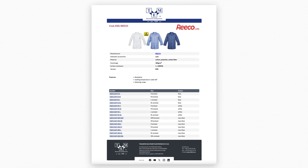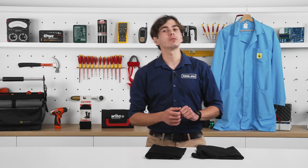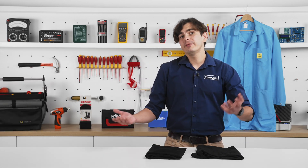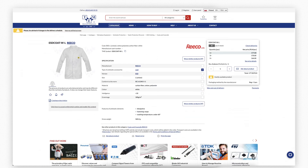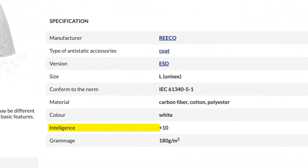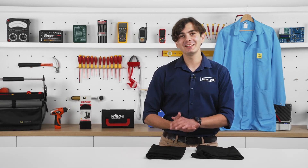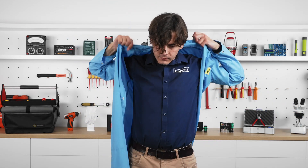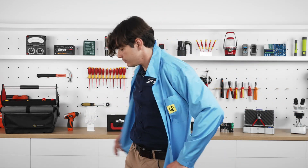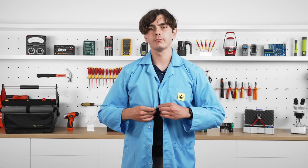That's why you won't find wool around ESD-sensitive equipment. Instead, you will find a mixture of cotton, polyester and conductive fibers, like in this lab coat. Personally, I find lab coats much more comfortable, and they definitely give you at least 10 extra points to intelligence. In reality, lab coats provide better protection by covering larger areas with longer sleeves and full coverage of the upper body. They are also perfect for situations where quick changes between environments are needed.